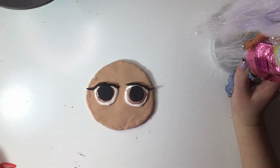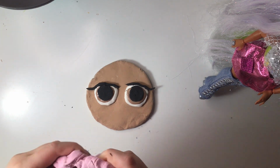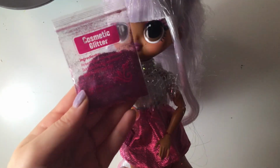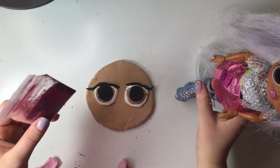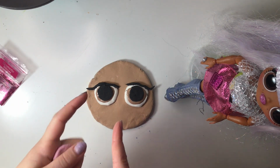Pretty nice. But if you can already tell, the whole point of the OMG doll is actually their face and the hair. I have this clay. Basically how this is gonna work is I'm gonna shape the mouth out of this. Then I have this very fine, I think it's called iridescent glitter. It's the exact color for sparkles, which I found really cool. I'm just gonna make this and then cover it with this glitter. Okay, so now let's start shaping.